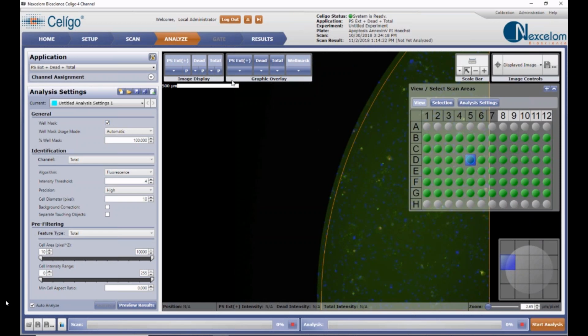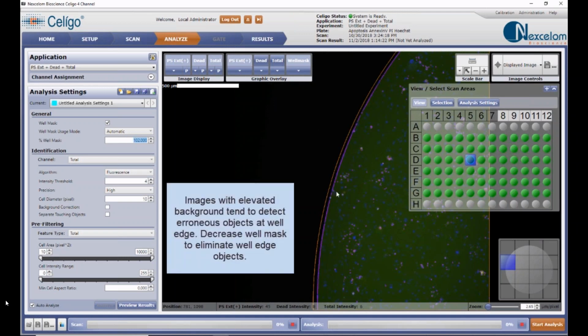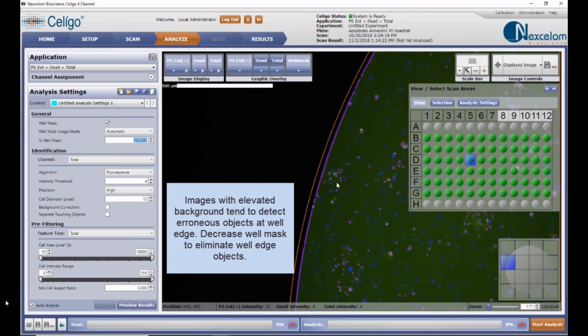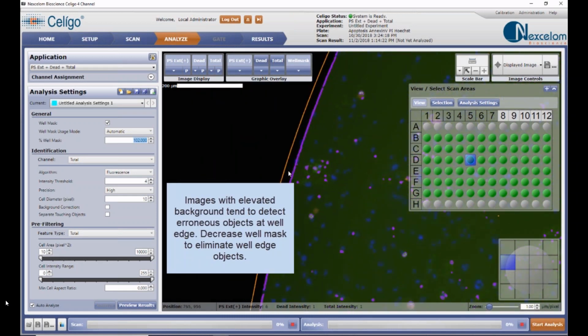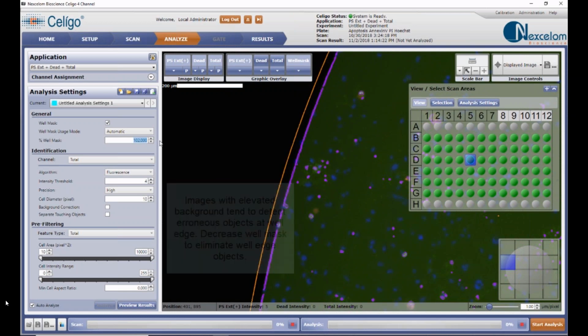is doing. If we have objects outside the well area, sometimes you have things that fluoresce at the bottom of the plate that is not in the well. This is allowing you to not analyze or identify objects outside the well wall. We artificially draw the well line with the engineering plate specifications that come from the manufacturer. And if I increase the well mask to just 102%, you'll see that images with a lot of background, when you cross to that well wall area, can be detected as objects. So this is one way that we can exclude the well wall area from improperly detecting objects due to that elevated background from that PSE channel.